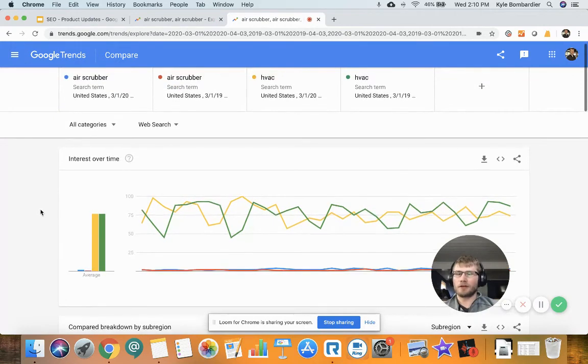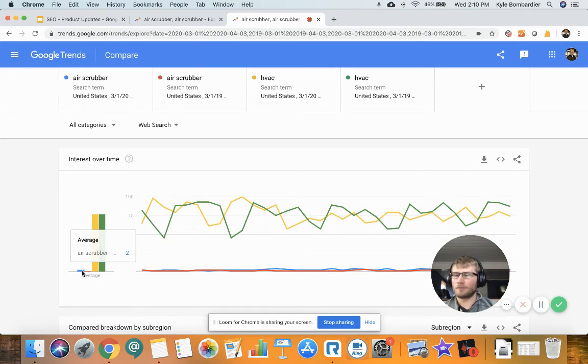And so what we're looking at here is again, the relative demand, relative interest for two keywords, air scrubber last year, this year, looking at the same time frame of HVAC as a search term, as a query that people enter into Google. So the trend is about the same for air scrubber. It's doubling from 1 to 2, all things relative. A couple of really interesting notes though is HVAC is 35 times more popular over this time period, even given the current state of what's happening here. So that's really important to note.